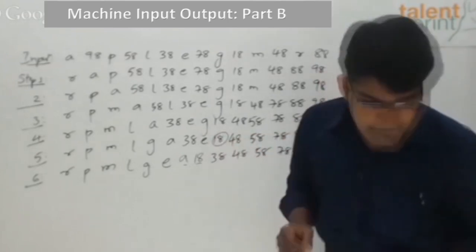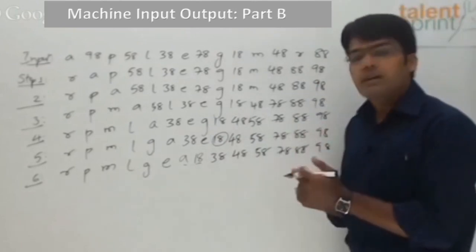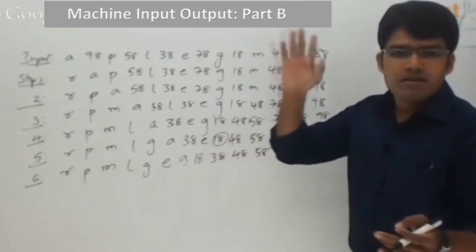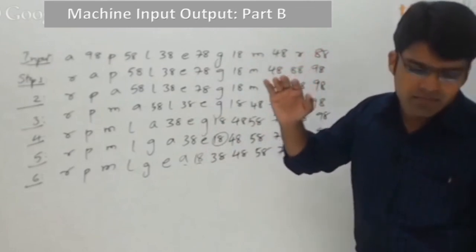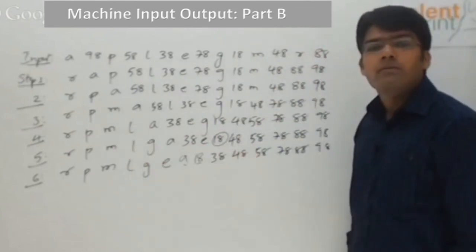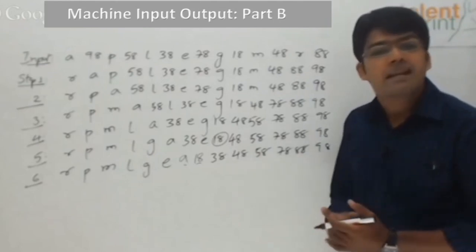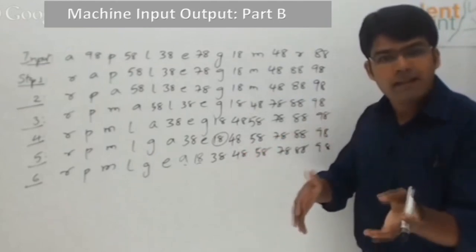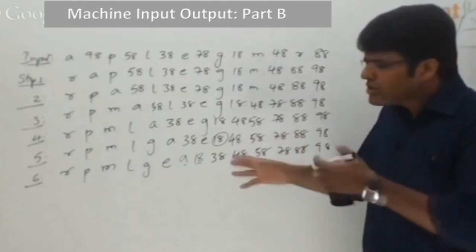Now the question says which element would be fifth to the sixth element. That means which element will be fifth to the 18. Instead of worrying about the sixth element from the right, let's talk about 18. So in step 5, which element will be fifth to 18? Which side, left or right, is not given. Fifth means what? We have two fifth positions, fifth on the right side or fifth on the left side. Now what do we do? Check both of them.